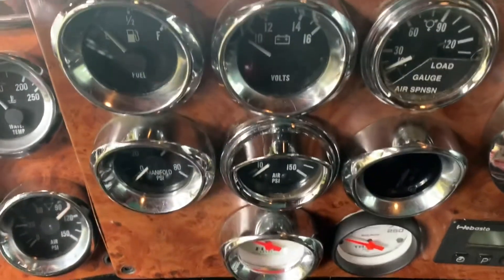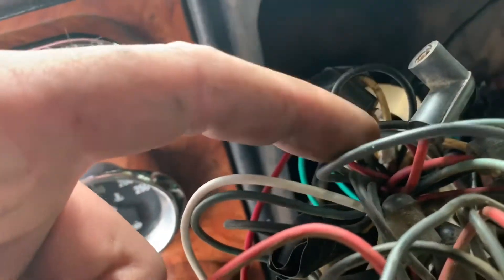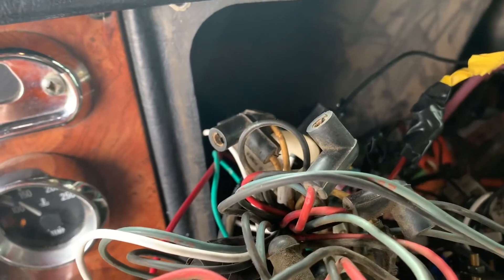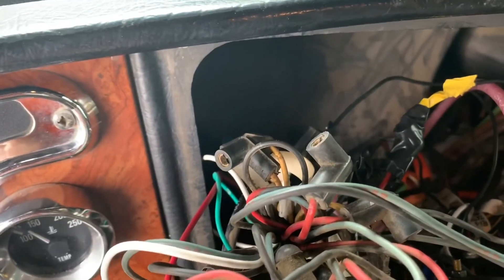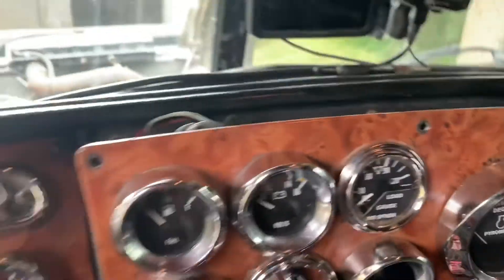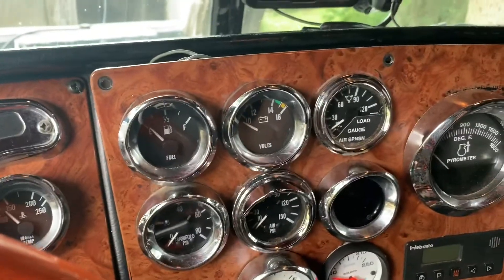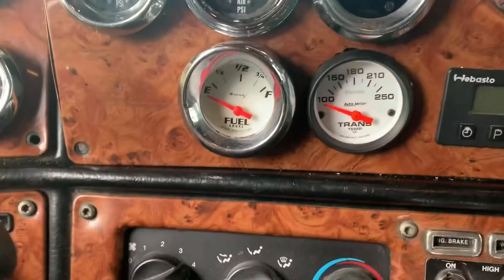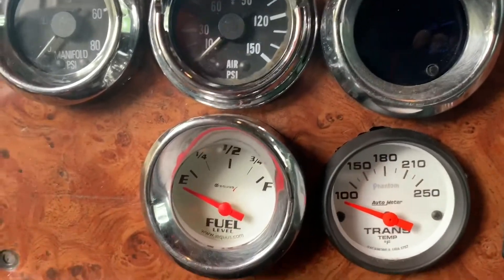Now we go inside and wire everything up. The gauge is installed and wired up. On these Peterbilts you can see these plugs — there are spare ignitions and grounds behind the gauges and they're labeled. So you just find a power and ground and run it to the back of the gauge. Then that one wire from the sending unit on the transmission you run up to the gauge and pick up your lights. Put the dash back together, put the screws back in — take out these six screws to get your panel out — and then you're done. Make sure everything works, the lights work, take it for a drive and see if the temperature goes up. If it goes up, it's working.